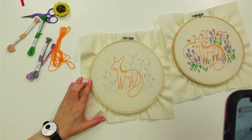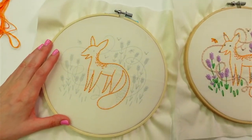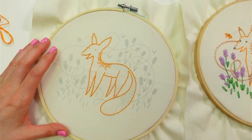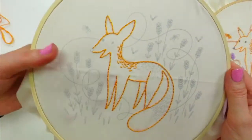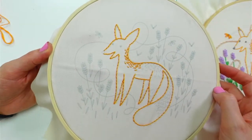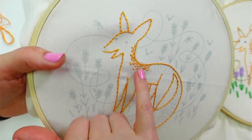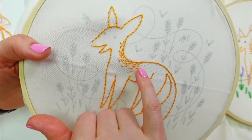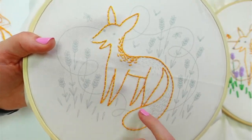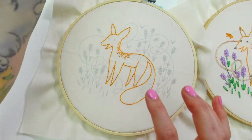All right, here we are. I'm gonna zoom on in and let's get going here. So this is where we left off last night. We got our cute little fox going on here. So we actually got some of the fur in, and tonight I'm going to work on the rest of the fur. We'll get all that done first, and then we'll just basically finish the fox.